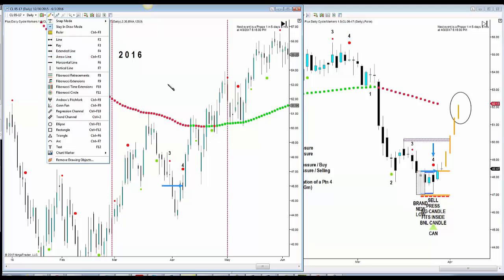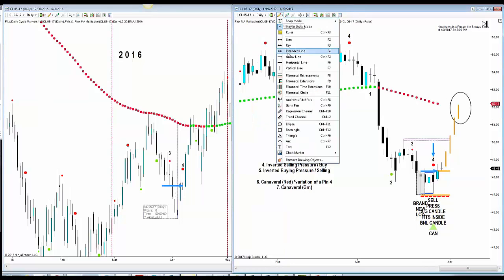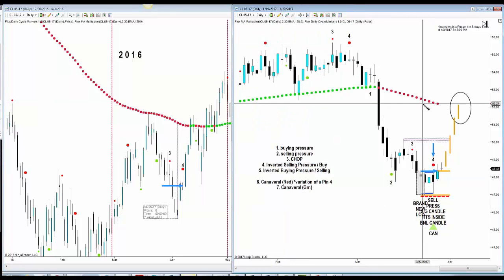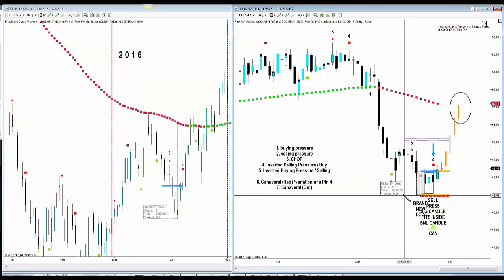We were below the moving average in 2016. How far below were we? We were at the low $6.71 below. Currently, the low below the moving average was right here, and it was $6, $5.50. You think that's a coincidence?